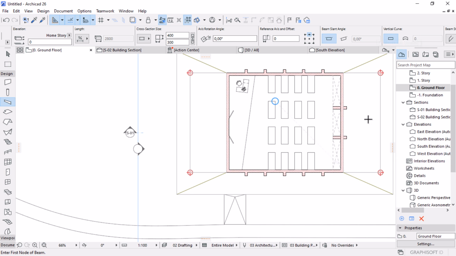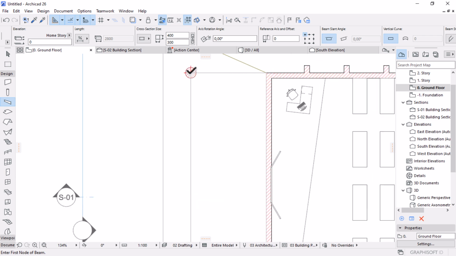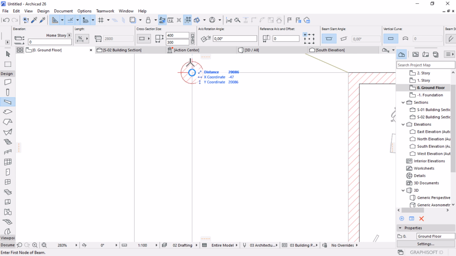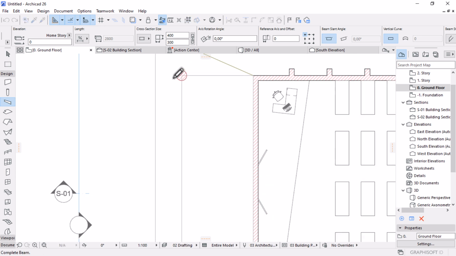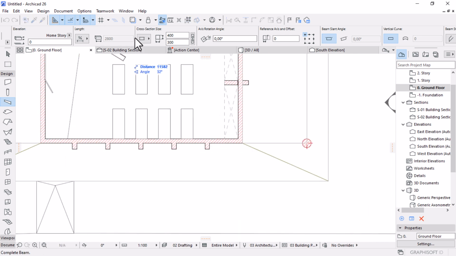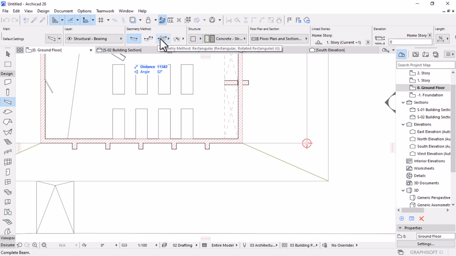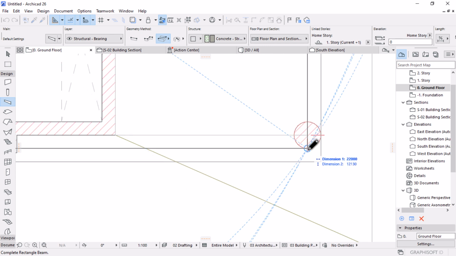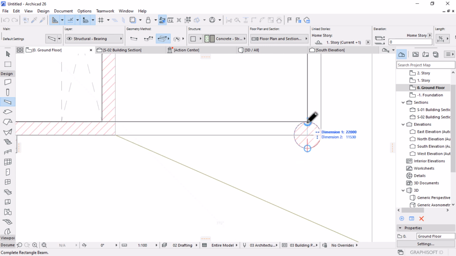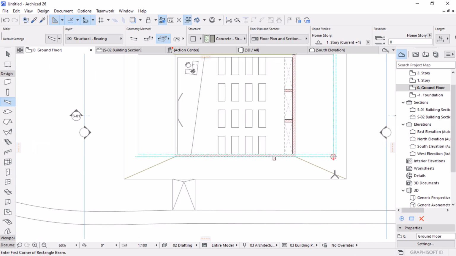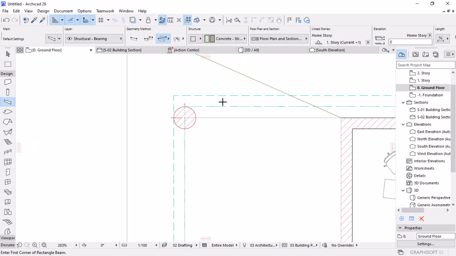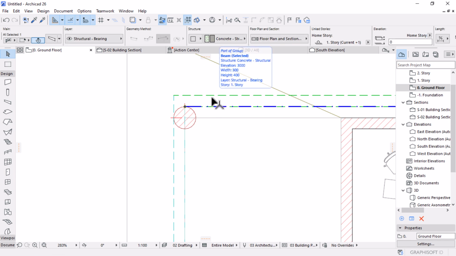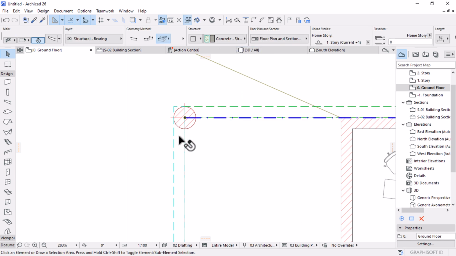For the boundary, I would make sure I'm using the reference axis location from the outside, so that I can select it from this point. Oh, sorry, I forgot, I'm supposed to use this rectangle method, geometry method, and then I can place it here. I think the other side I didn't place correctly. Yes, I could see. Let's select this, move it inside like that.